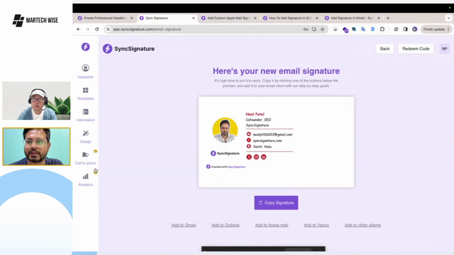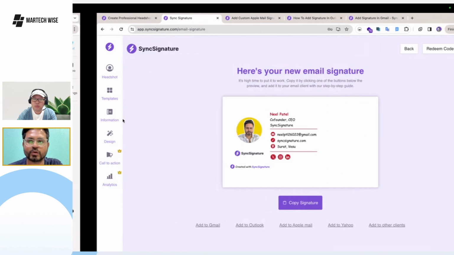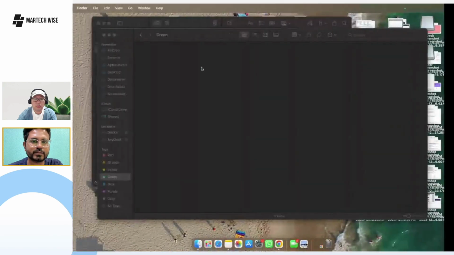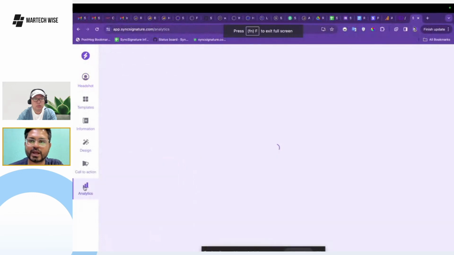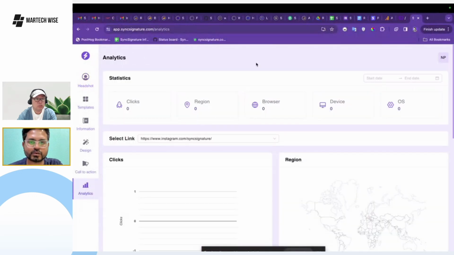The last section is the analytics section, which I'm going to show in one of the paid plans that we already have. So this is the account where I have the paid plan activated, so that's where the analytics come into the picture. Right now it's not being used, so it's showing no data at all, but as you can see in the analytics section, you will be able to see what link clicks there are from within your signature.